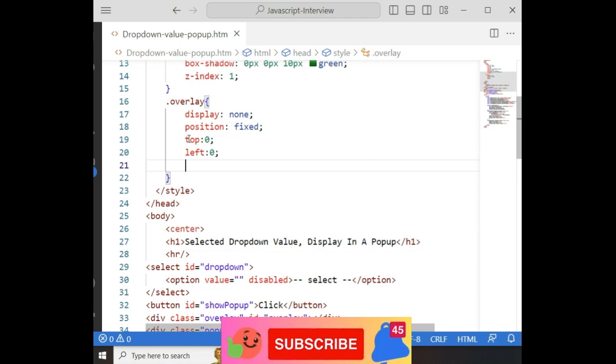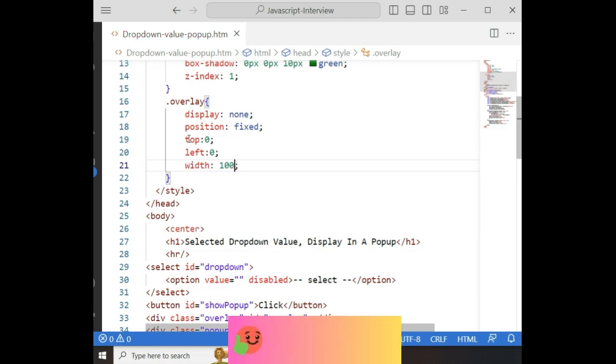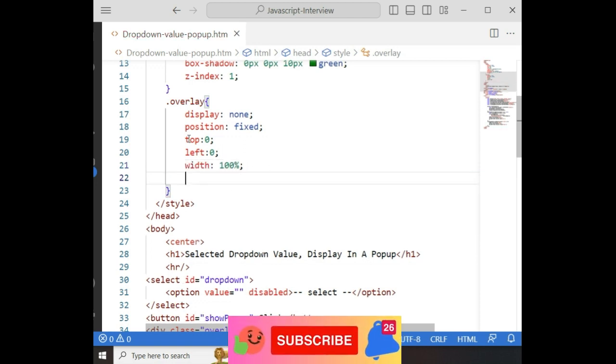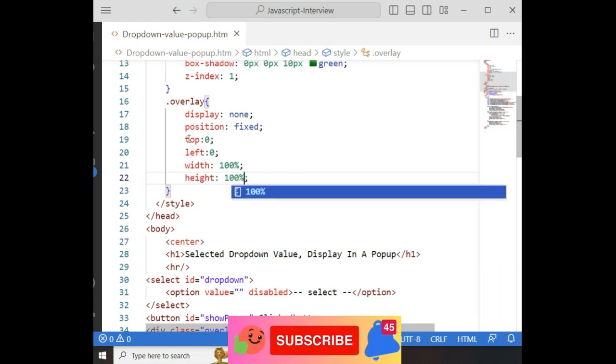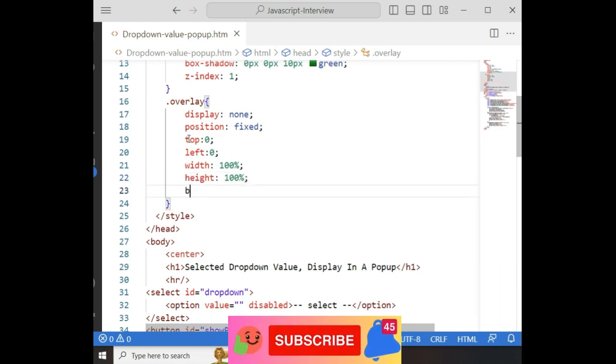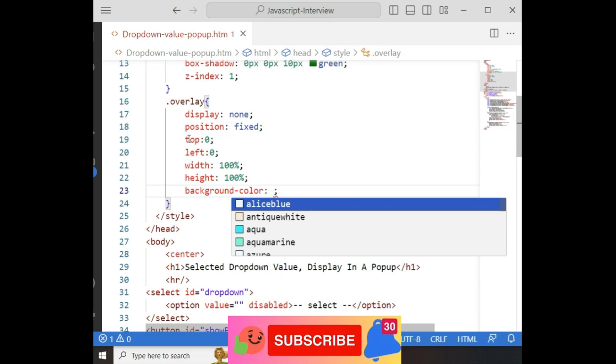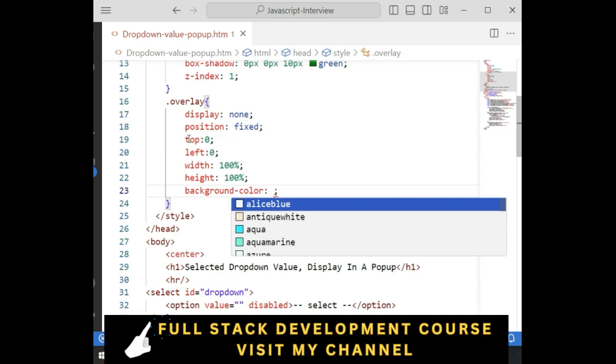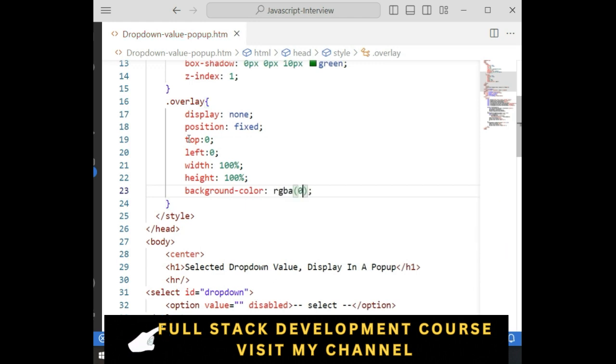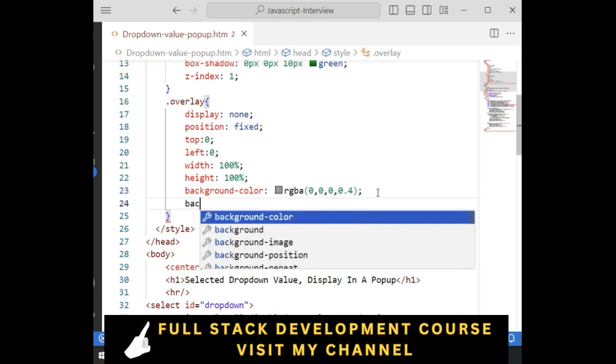Width is 100%, height is 100%, background color RGBA 0, 0, 0, 0.4, like we got the gray color. This gray color will display.